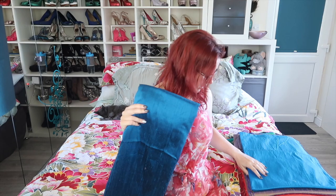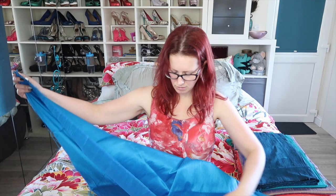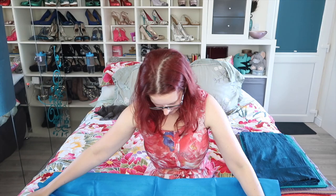This is blue and black shot silk. And I have 4 meters, that's exciting. I'm just gonna measure this, because maybe it was this one that we bought the trim for, and this is the one that I have a meter and a half of. Let's check, shall we? Oh yeah, hang on. No, I've got 3 meters of this. Yeah, like I said. How bizarre. Oh well, not complaining. Not complaining in the slightest. Except that now I have to fold everything back up and put it all back together.